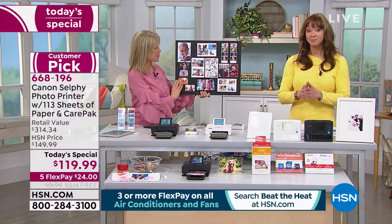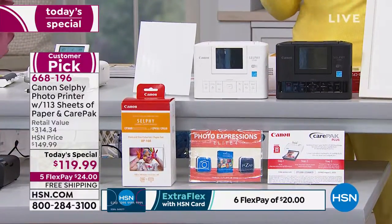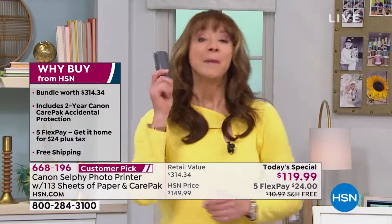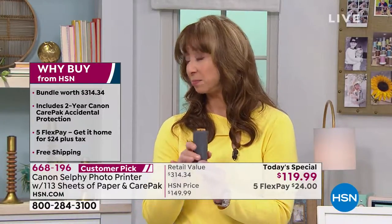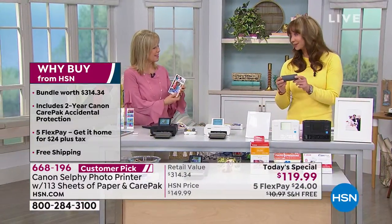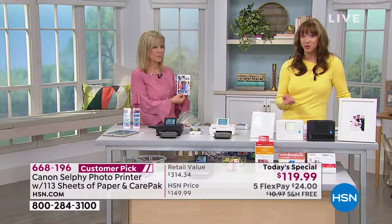It's a big scrapbooking event on Monday into Tuesday — this will not be here at this price on Tuesday, so you might want to select it now. Black is now in the lead. Thirty-day return policy. Our delivery window is usually five to seven business days, so by my math it should be there for mom by Mother's Day. Of course you can always check with your representative. Battery, battery, battery — if you want to take this completely portable, we have the additional battery. It turns it into a complete portable solution. Right now we include the AC adapter — you can plug it into a standard AC outlet, but if you really want to take it off the grid, ask about that portable battery or the additional paper, which is available on auto ship for the very first time.